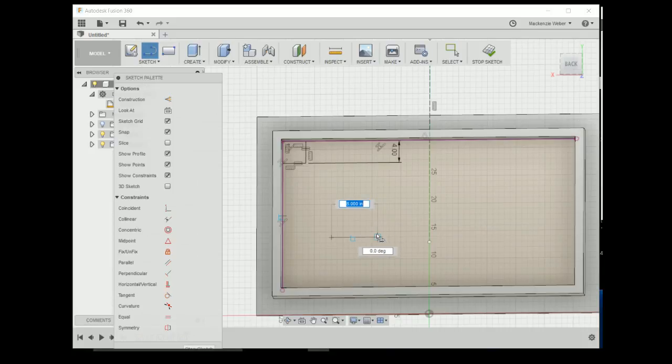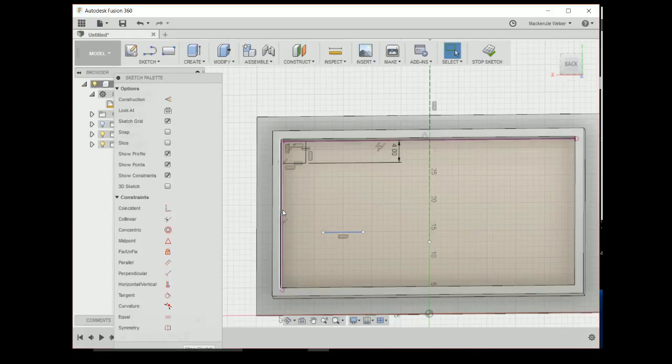If you draw it, you can have a snap to grid option. That's this option right here, and you can turn the grid itself on and off as well. So if you have the grid option set, when you draw a line, it will lock it in the horizontal and vertical position. That makes it easy, so you don't have to draw the line at an angle and then set the horizontal vertical relationship.